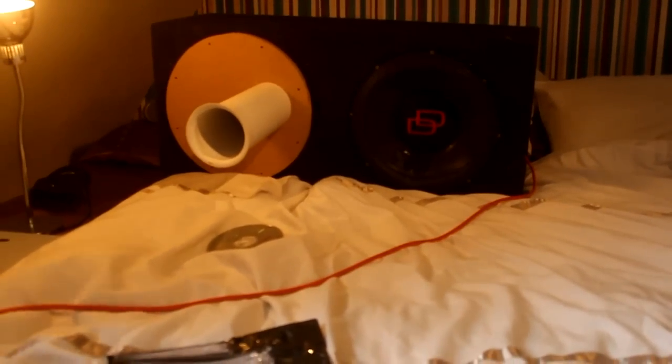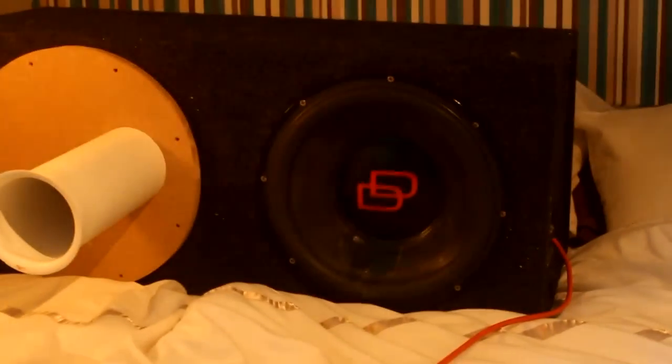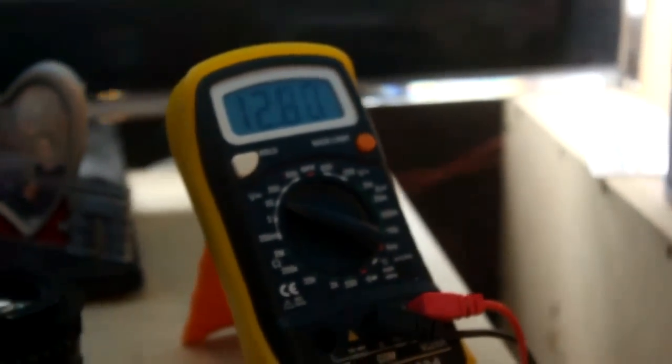Lovely tune. Nice, soft, deep bass. Okay, let's crank this up. Check it out on the old meter there: 1.98, 1.97 is the lowest it's dropping to, which is pretty good, bearing in mind it's only one PSU.